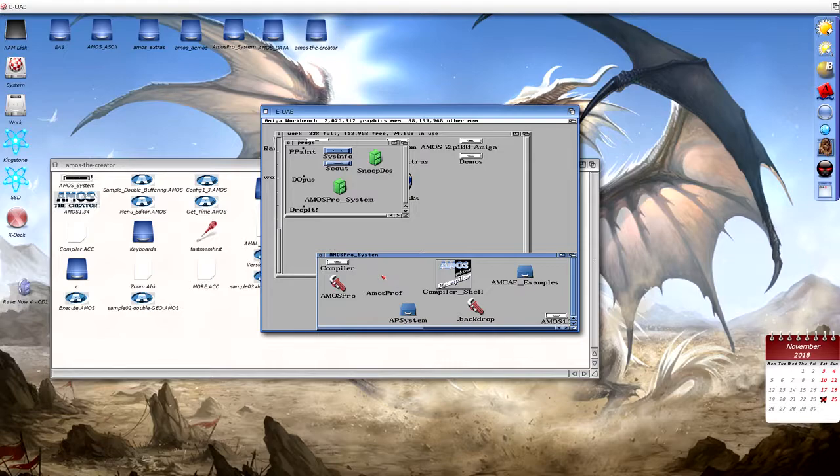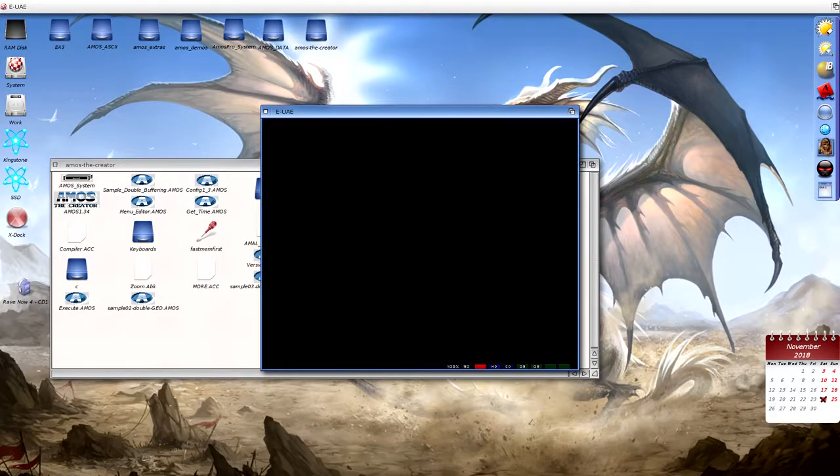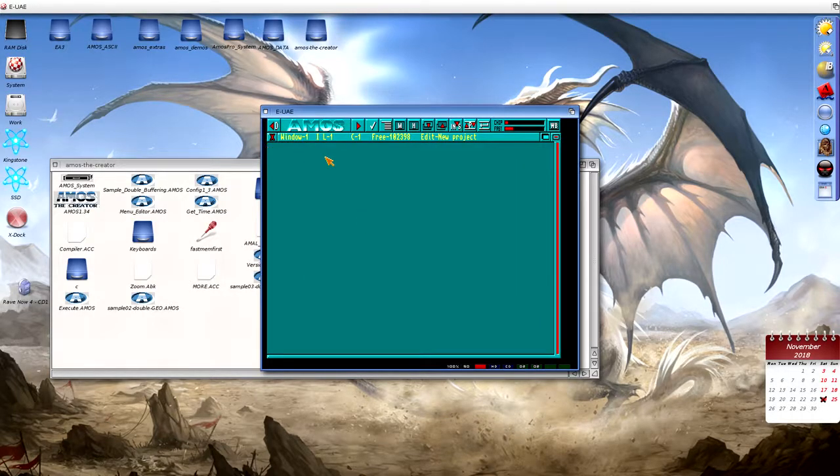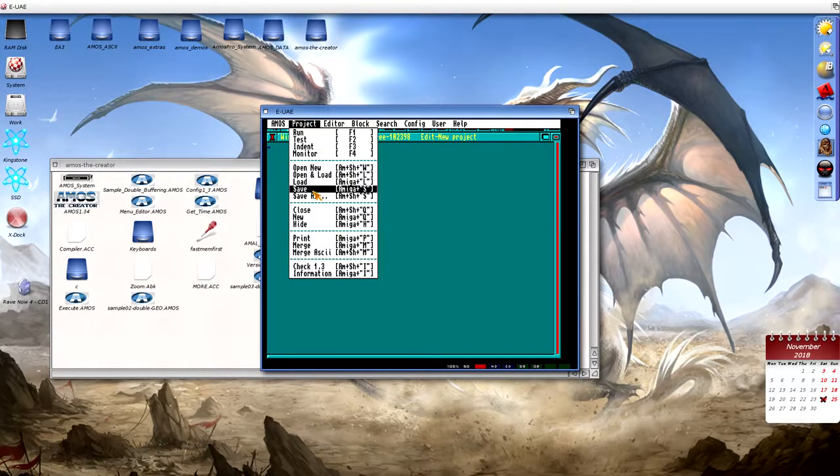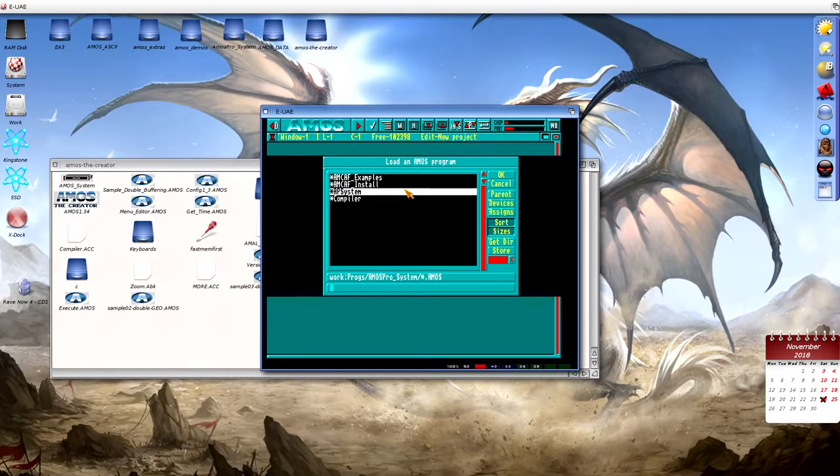The reason why I'm excited about the Get Time program is that I fixed a bug which made this program crash. So I want to just load it up and make sure there's a wait key or something in there to prevent it from just quitting.